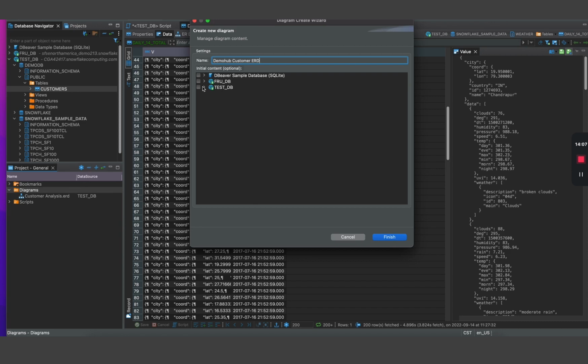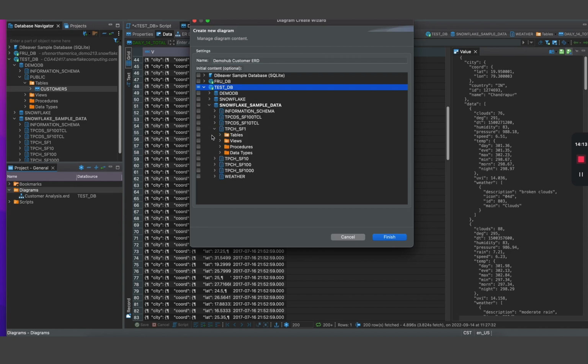And we select what schema we want to work with. And we're going to go to sample. And let's pick the TPCDH one and look at the tables. And we want to create the ERD for everything within this. Let's just select a few here. Entity relationship diagram is what we're trying to build.